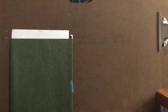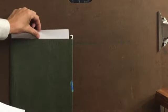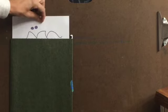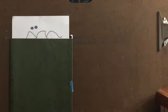For older students, you can just pass out plain white paper and they would begin drawing once you pull up the first section of the image. So there's dotted lines on the picture. So as I pull it up, I would stop at that first set of dotted lines and my students would then begin to draw what they see on their white paper.